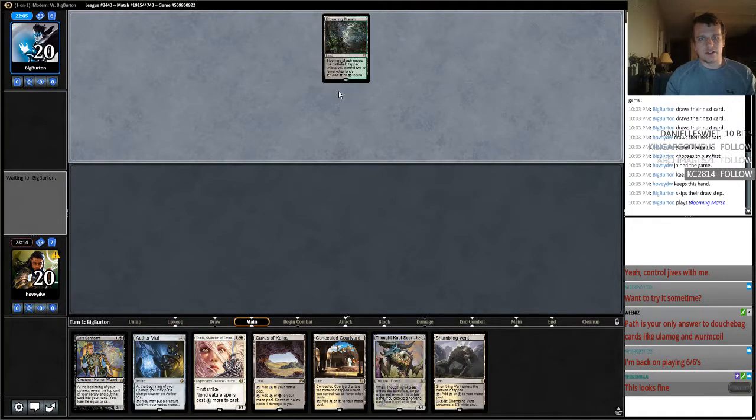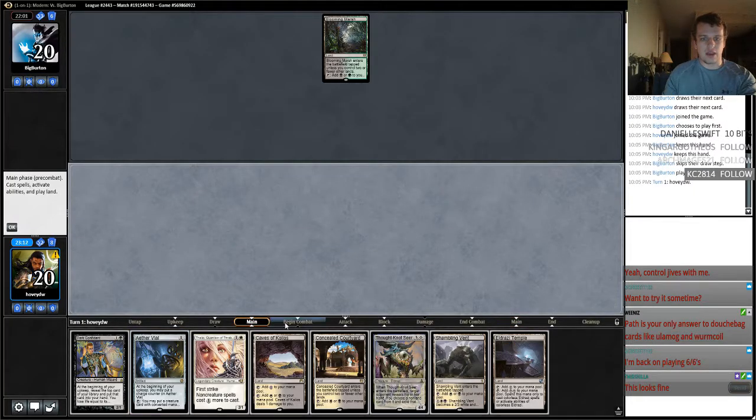We can play Thalia on 2, which is going to be good. I'll probably play Thalia before I play... I guess I should lead on Concealed Courtyard because something might happen where I want to play... Like, if I draw a Tidehollow Sculler, I might want to play it.